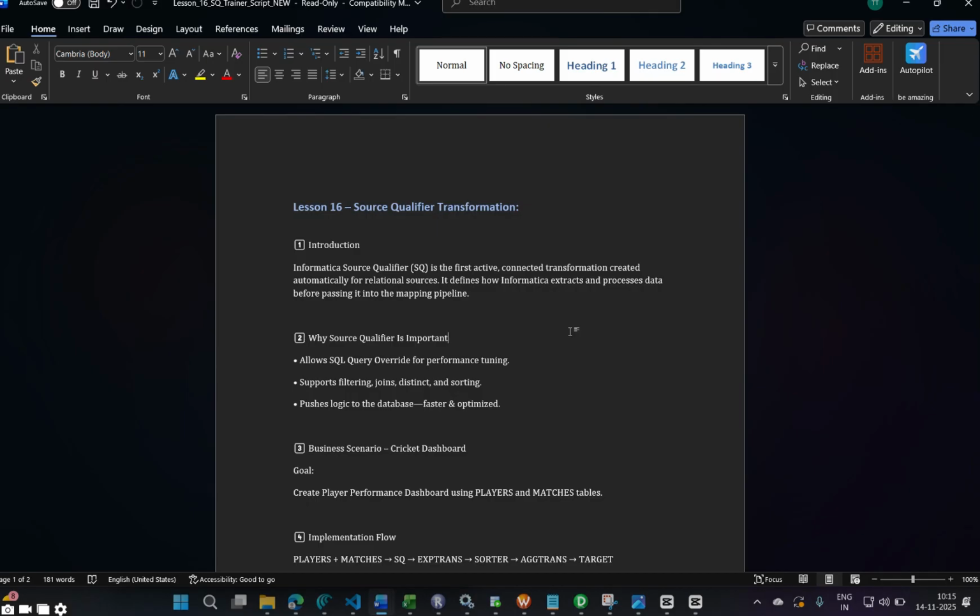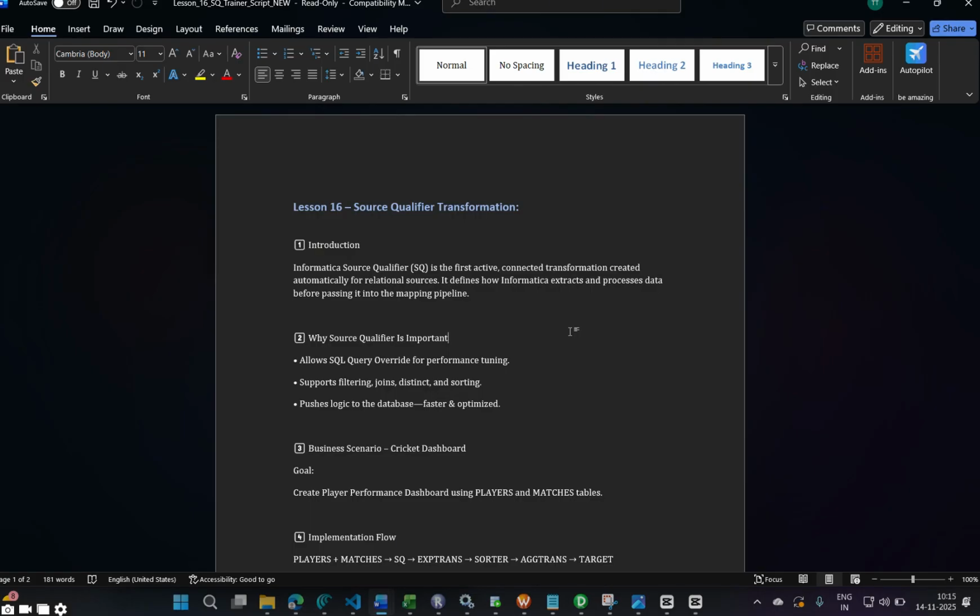So why is source qualifier important? Because source qualifier allows query override for performance tuning and supports filtering, joins, distinct, and sorting. These are the main properties. You can filter the records, you can join two tables, you can filter out duplicates, you can sort with order by clauses.